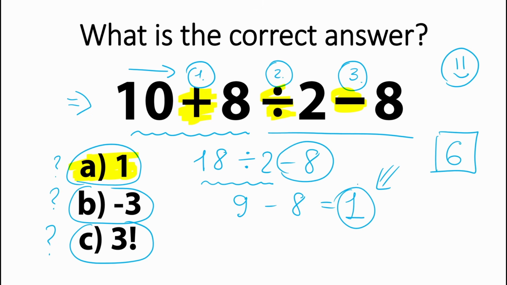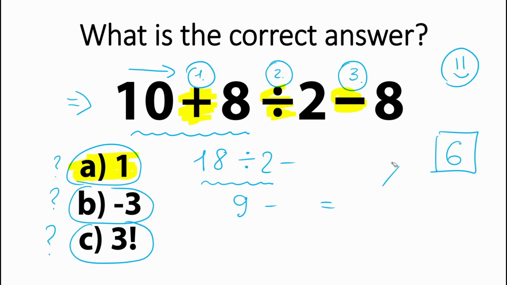is 6. So let me just erase all of this stuff, because this is a bad order of operations, to be honest, because we just go from left to right. We don't care about order of operations, so we just do random steps right here. So we just do addition. We just solve this question wherever we want. Addition, division, then multiplication. It's a really bad thing. So let me just erase all of the steps. 1 is not a correct answer.